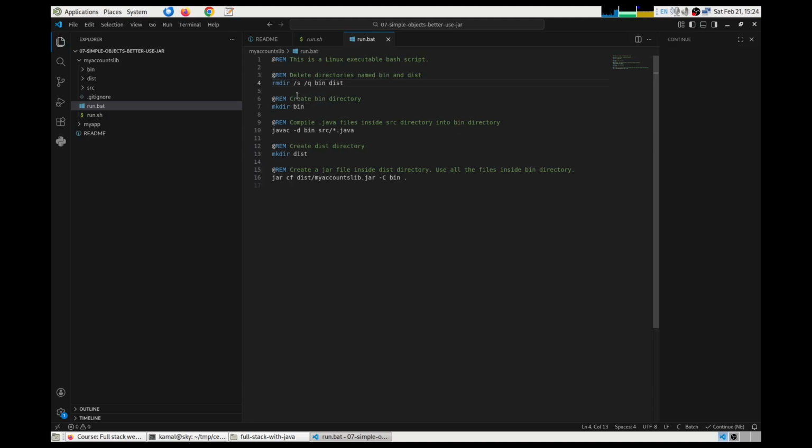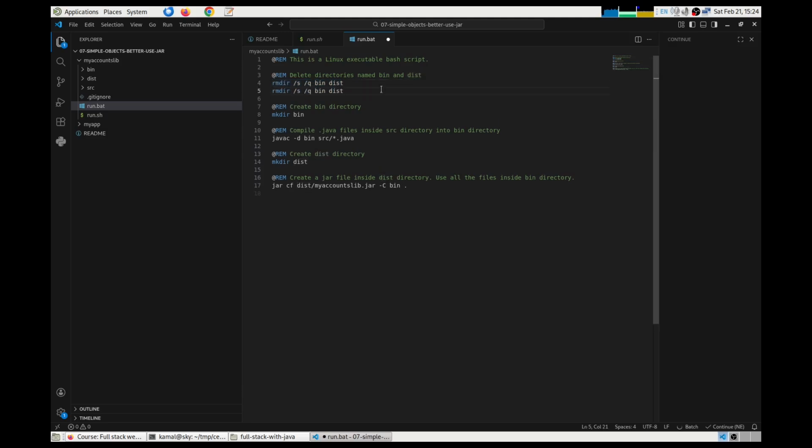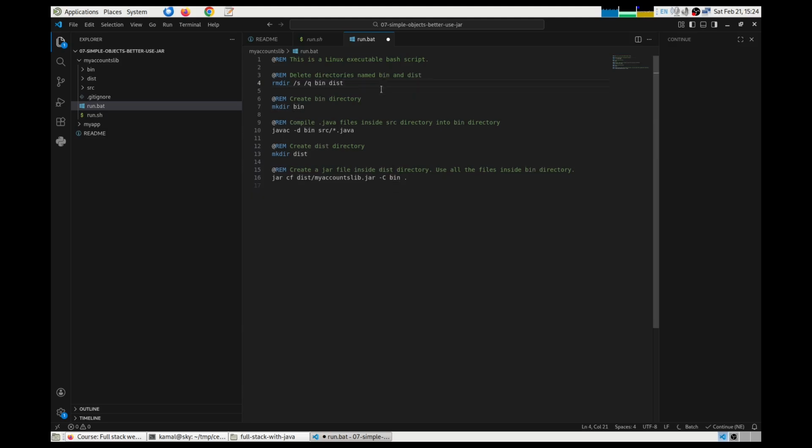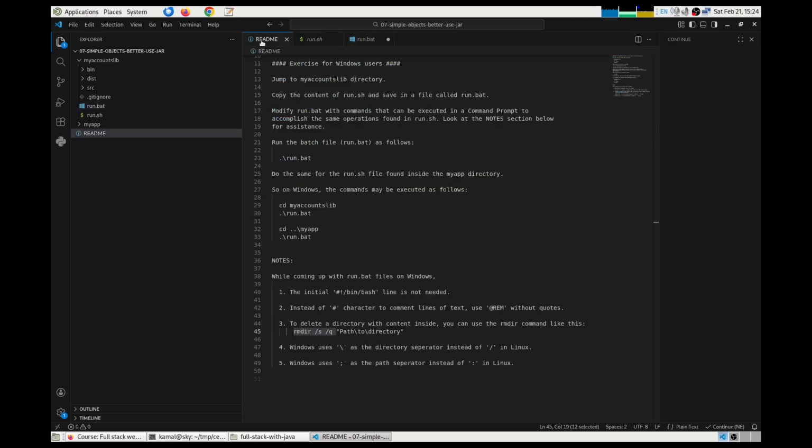Now what I don't know is whether I can specify 2 directories in one go. You can test it, and if it doesn't work, maybe have 2 rmdirs, one for the bin directory and one for the dist directory. For the time being, I'll assume that it might work for 2 directories. You should check.